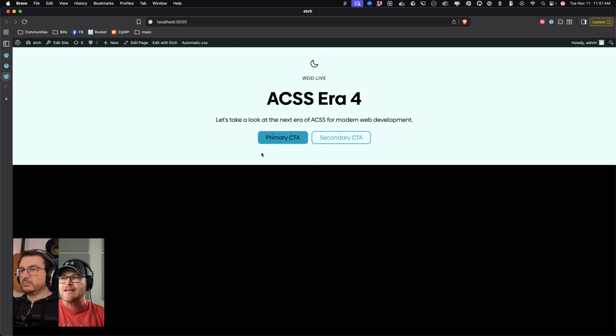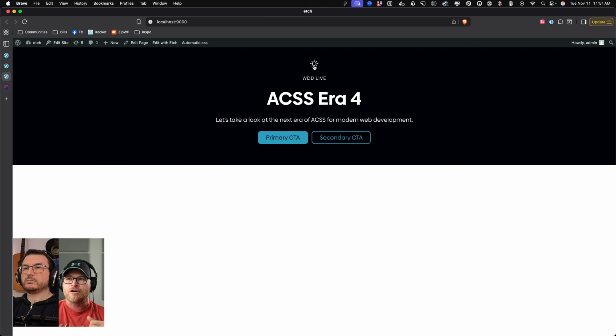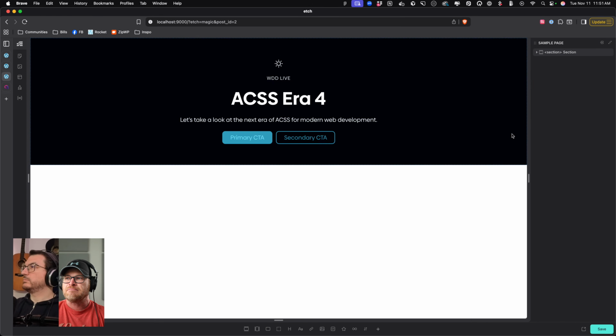If I switch it back, it'll switch back, reload the page, it's still the same scheme, because I interacted with it. I chose a scheme. And the minute you choose a scheme, the operating system no longer matters anymore, right? That's how this should work. That's how this is designed to work. And it's very easy. Now, let's go take a look at how this is actually built.